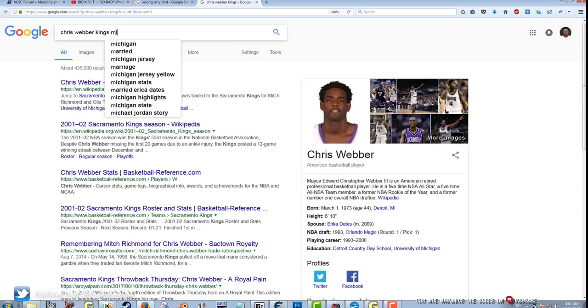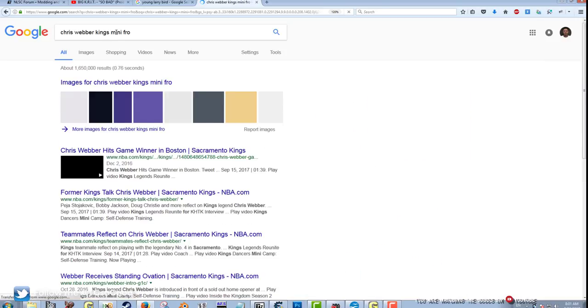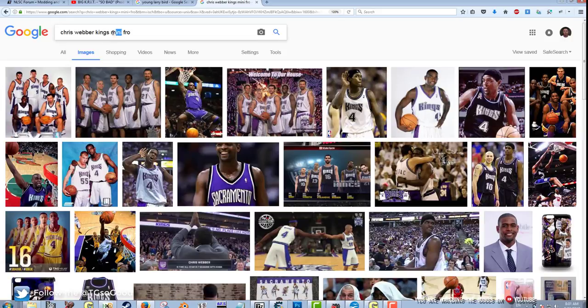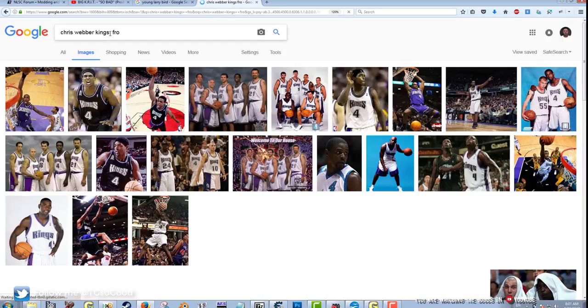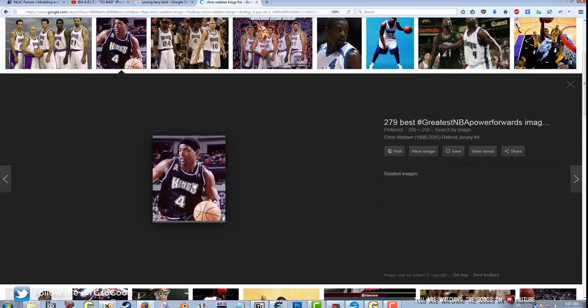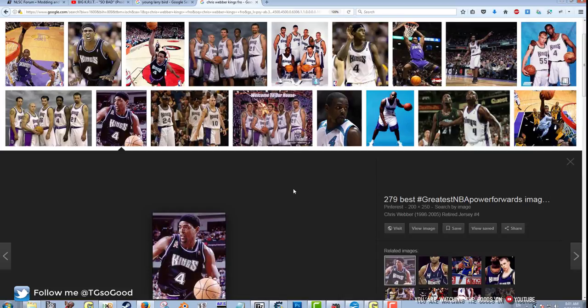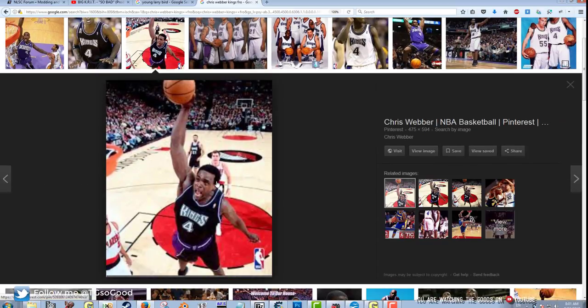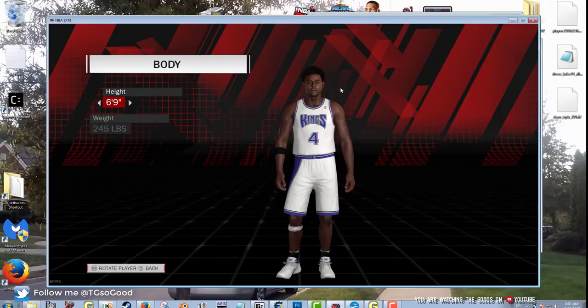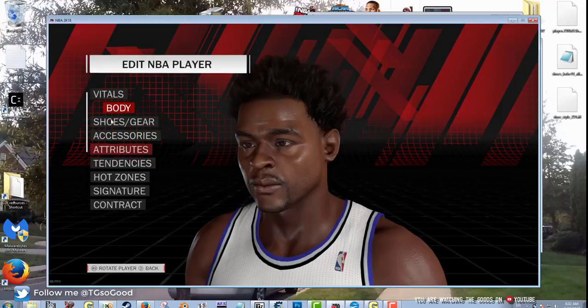So if I wanted to achieve the mini fro look for Chris Webber, let's just look up some images of it. I know sometimes he did wear his headband, sometimes he didn't. So we're just going to look up fro. Sometimes he wore his headband, sometimes he did not. So I would have to go into a 3D editing program called Blender and edit the fro so that it could be worn with a headband. But anyway, back to the fro.